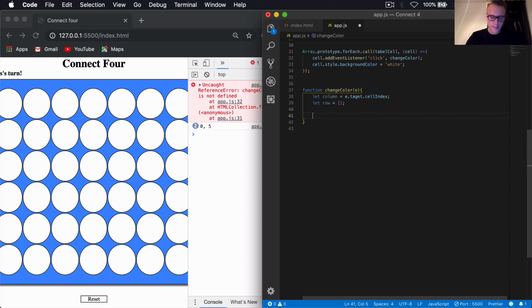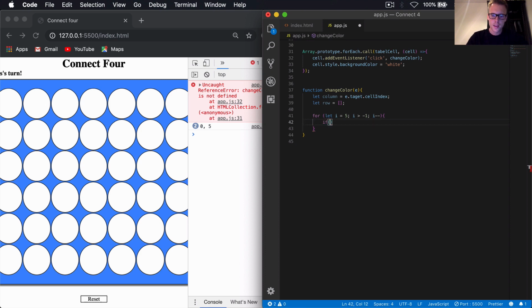Okay, so the next phase of this function is going to initiate a for loop. We're going to say for let i equal 5, and whilst i is greater than -1, so basically 0, we want to decrease by 1 each time. And just to explain, the reason we're starting off with 5 here is because we want our program to check the bottom row first. So this is index 5, 4, 3, 2, 1, 0. So we're going back 1, -1 each time. Okay, so then within this for loop, we're going to start an if statement.